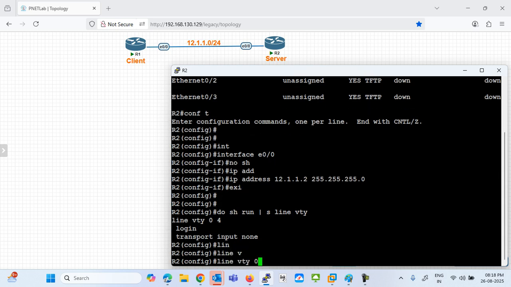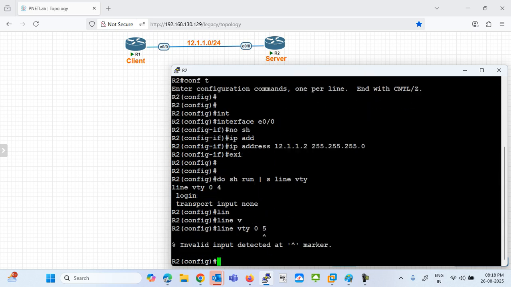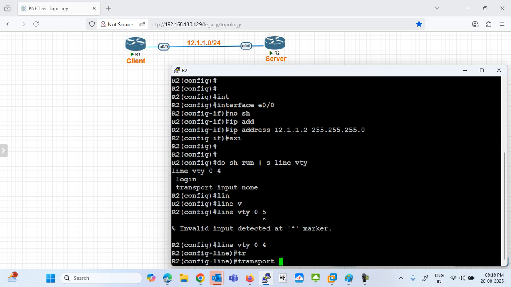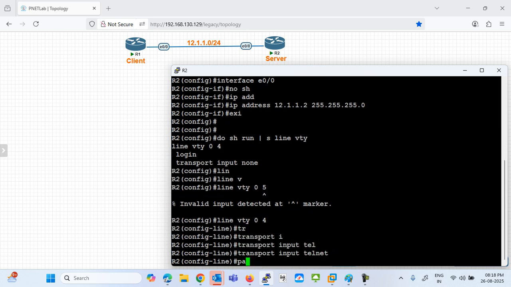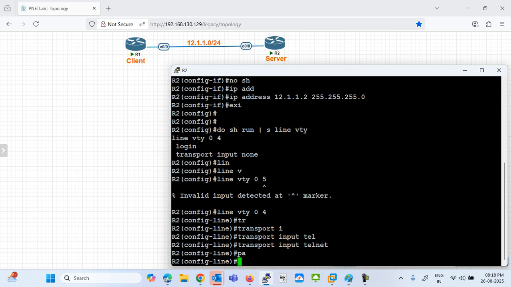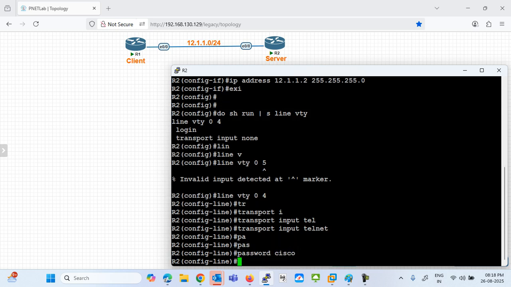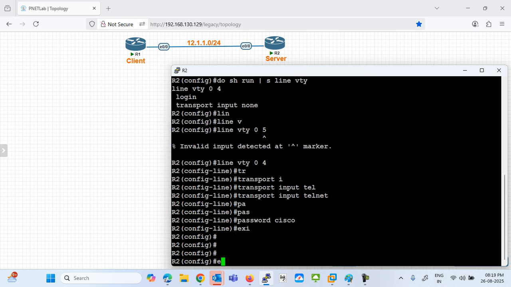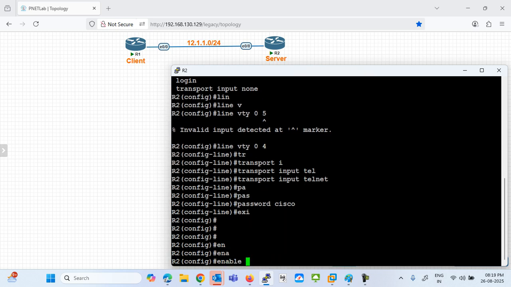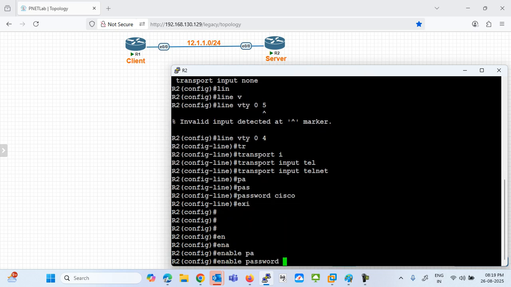Line VTY 0 to 4, transport input telnet, and we need to configure the login password. The password is Cisco. Once we are done here, I need to configure an enable password, because you need to configure an enable password also whenever you are trying to access the device. Leave it for now, I will show you why.